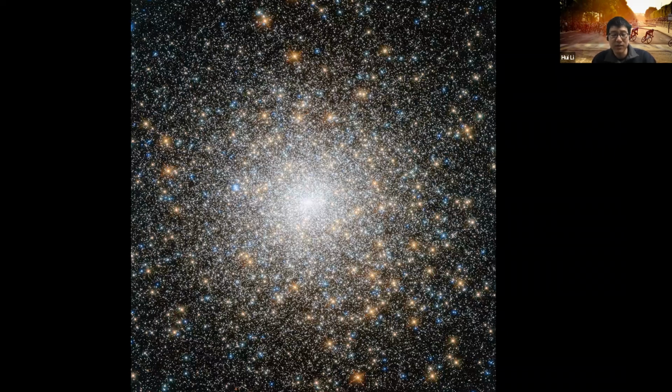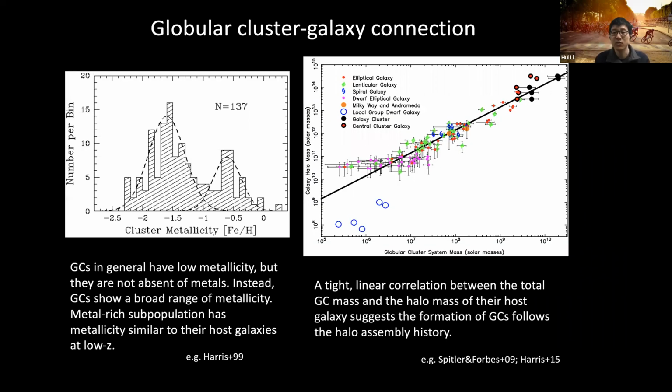But are these globular clusters really that simple? Can we just treat them as simply as a spherical cow? Not necessarily. It was not until a few decades ago that people started to get more and more observations of these objects, making a paradigm shift for the origin of globular clusters and their interactions with their galaxies. There are quite a few observations that I would like to mention, but I just pick 2 of these. The first is the populations of our Milky Way globular clusters.